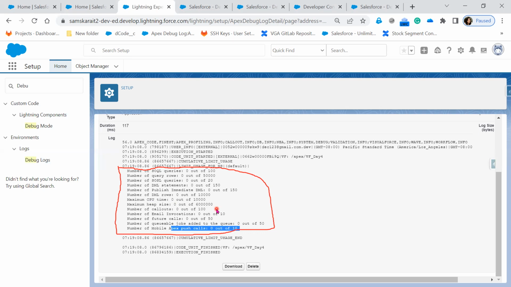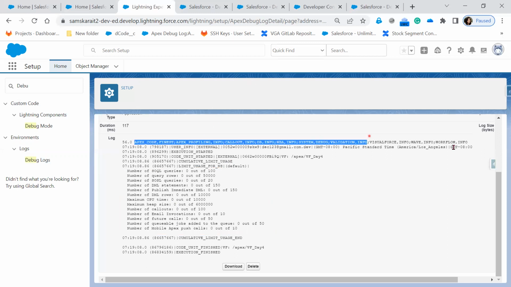Okay, it will tell clearly in this entire process how many SOQL queries have executed. Sometimes we see the error that the governor limit has exceeded. In that case, you can put a debug log and cross verify how many queries have executed. Is it 100 out of 100, or 20 out of 20? So you can check how many queries are executed. Right? So these are very important. Now it will give the detailed information on top here.